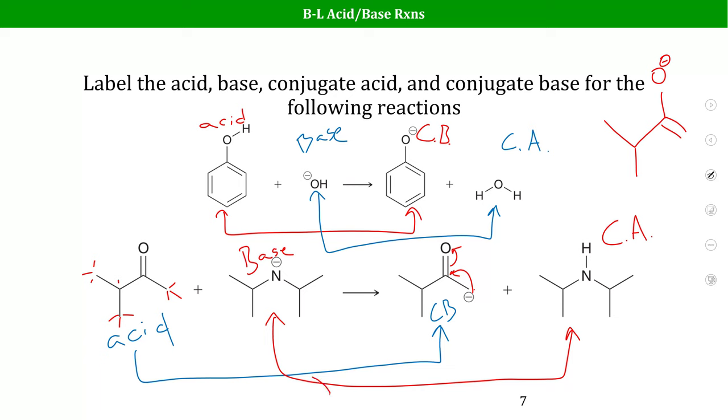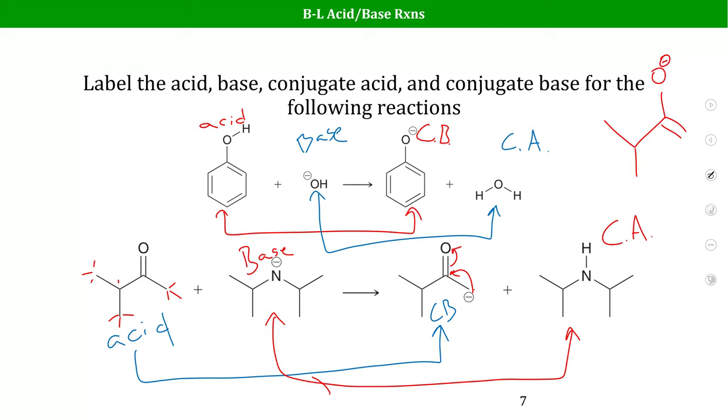Could that then act as a base and steal the... And then that can go act as a base for something else and get other things around. So that's one of the reasons why we try to limit what other molecules are around in some environmental reactions, because this still is not that stable. There's something else that it can react with to make itself more stable. It will, and this will be a very short-lived intermediate. We want this to stick around long enough to do something with it. We want to control what else it could potentially bump into.